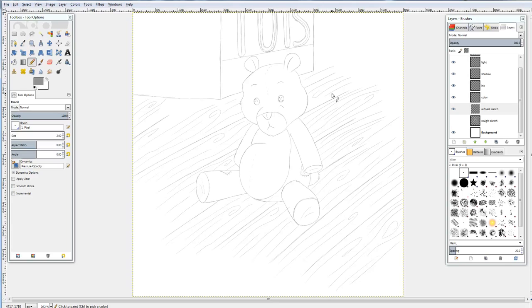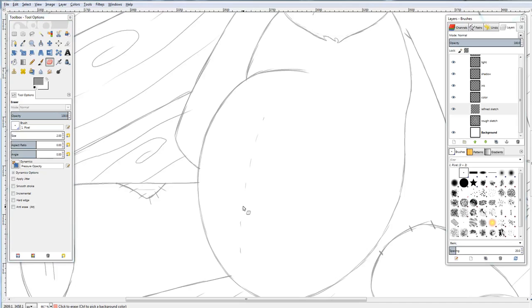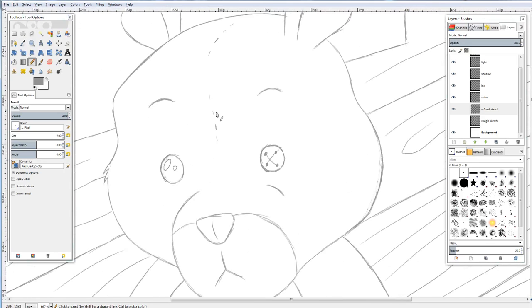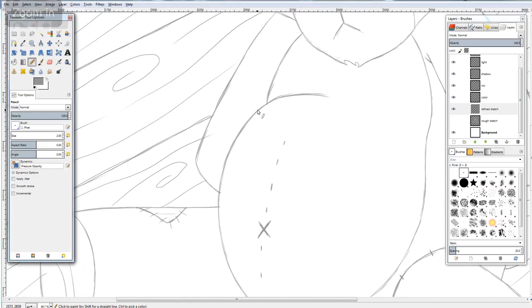Really can't see anything else that needs to be done. Don't want to add a belly button. Well, maybe. Hold on, let me see. Zoom in here. Let's see how this works. Get rid of you and just put a big X there and darken these stitches so you can see them better. Yeah. This is actually looking pretty good for a simple tutorial picture.